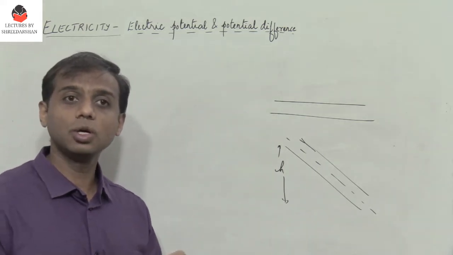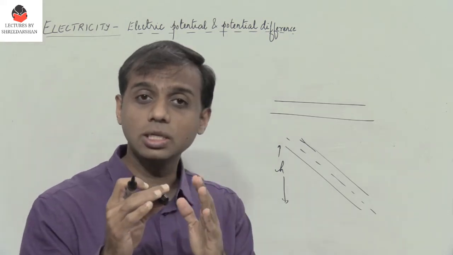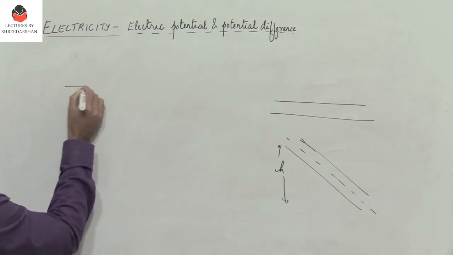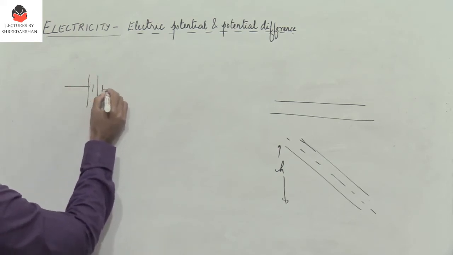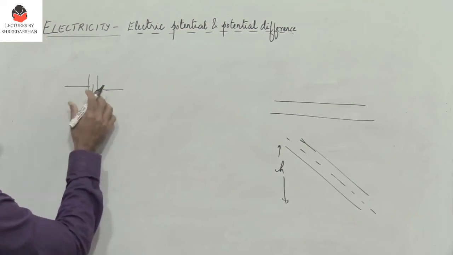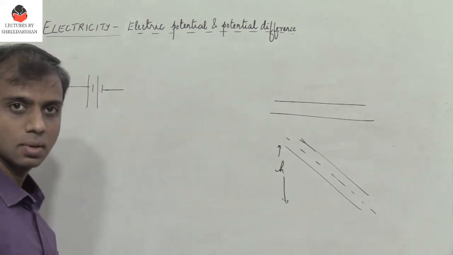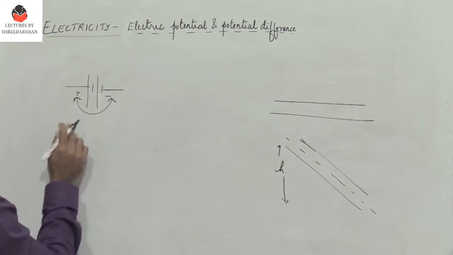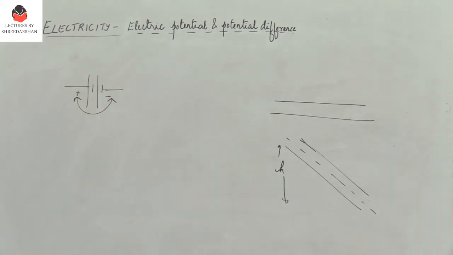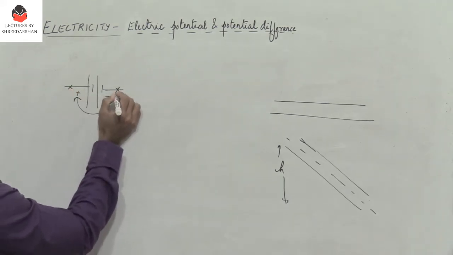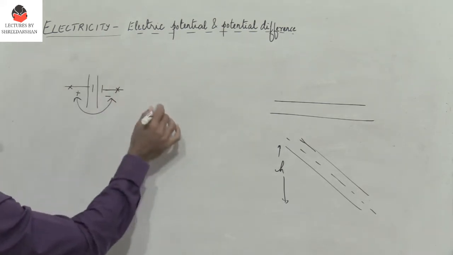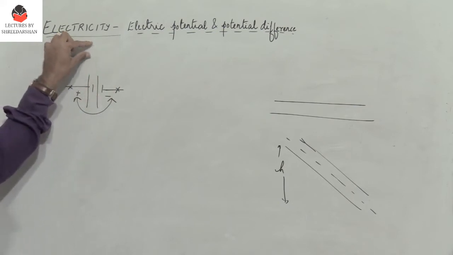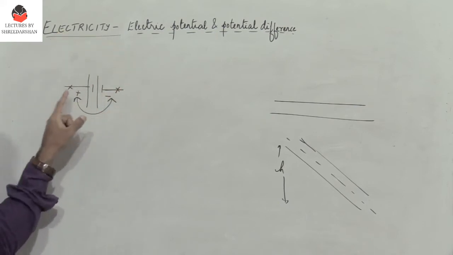The difference of potential which exists between any 2 points is referred to as electric potential. Now how is this electric potential or the potential difference maintained in a given circuit? We know that the potential difference is maintained by a battery, which is made up of one or more electric cells. The potential difference is maintained on the two terminals of a battery even when there is no connection. Even when you have not connected any wire and a load to the battery, the potential difference is maintained.